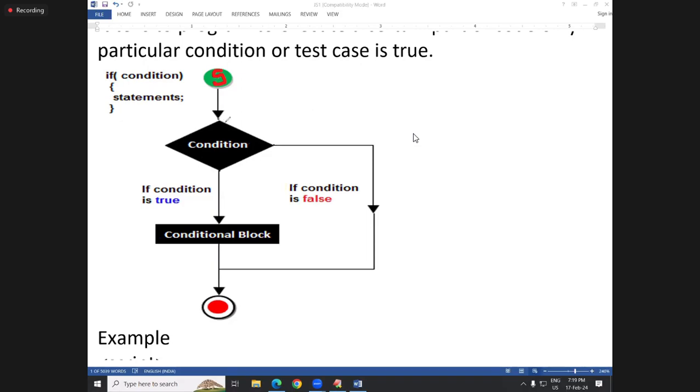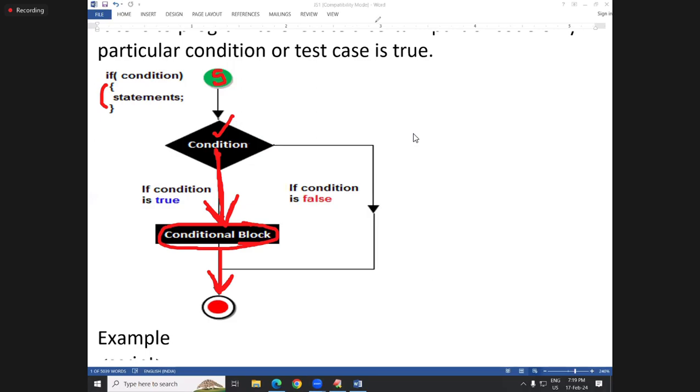The condition is checked. The condition is true, sir. The condition is true, so enter into the curly brackets. Here I used the word block pronunciation, that is, enter into the curly brackets. Inside the curly brackets, whatever steps I developed, run all the steps. Then stop the decision making, and continue the remaining program if any is available.